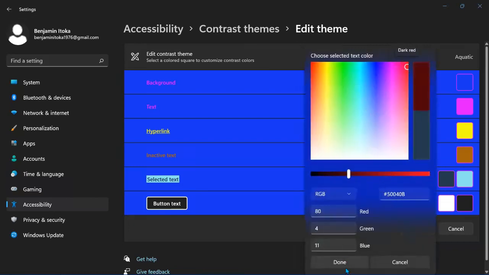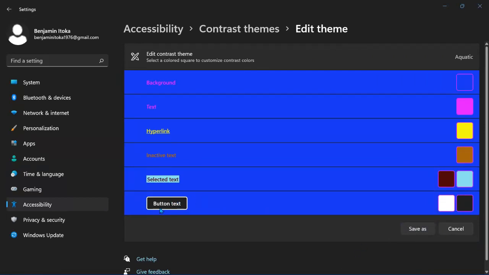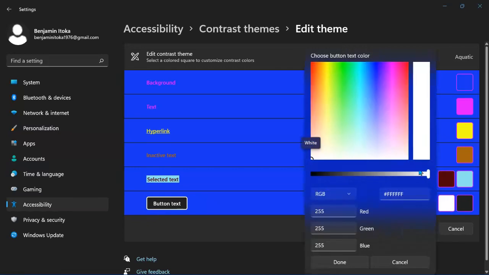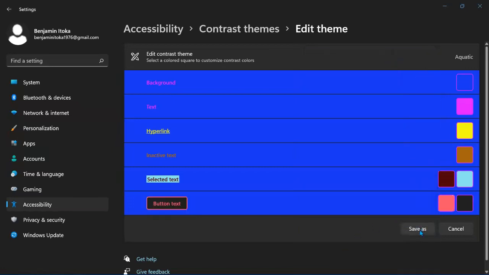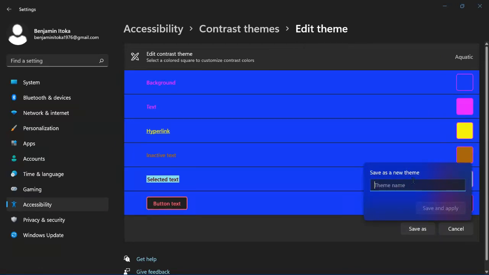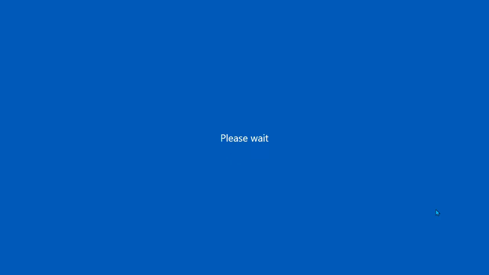Dark red. Done. Now a button text, from white, rose. Done. And then we click save. We can give it a name. Okay. Amazing. Save and apply. Please wait.